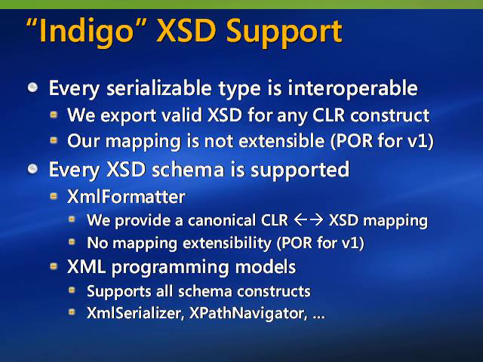Remember, we bifurcated those two problems. We said in V1, serialization was all three of these things: taking XSD and making it in the CLR, taking the CLR and putting that in XSD, and then doing that CLR to CLR thing. The XML formatter is a serializer. It is a serialization engine. It is not an XML programming model. Serialization is not XML programming, and XML programming is not serialization. They're not the same thing.